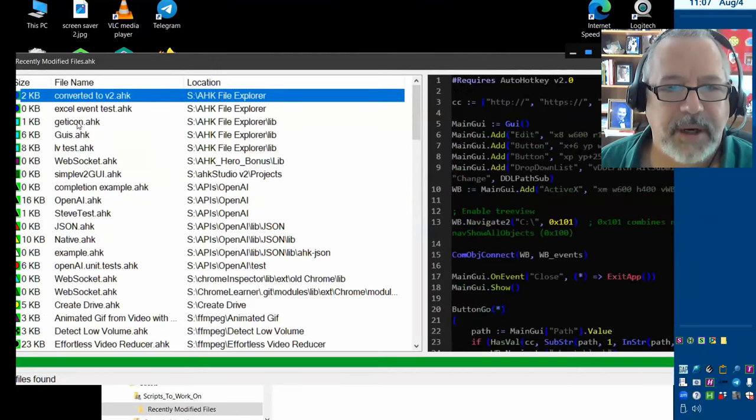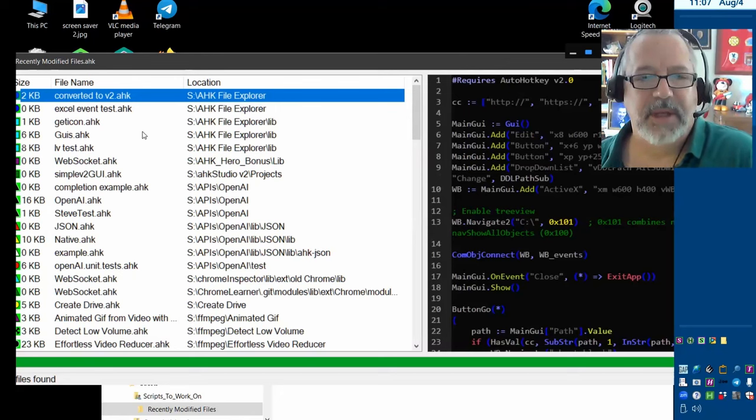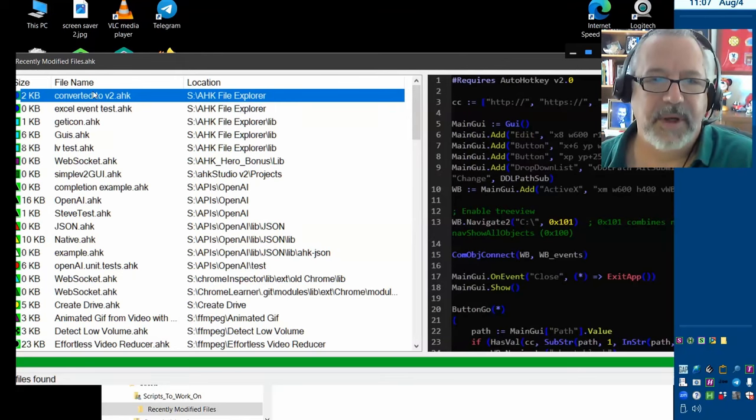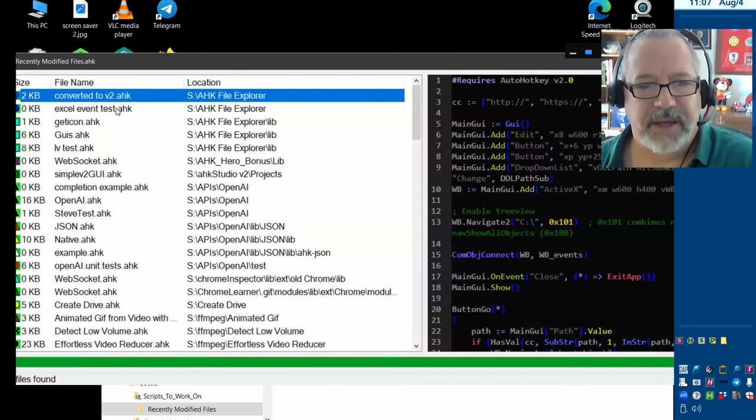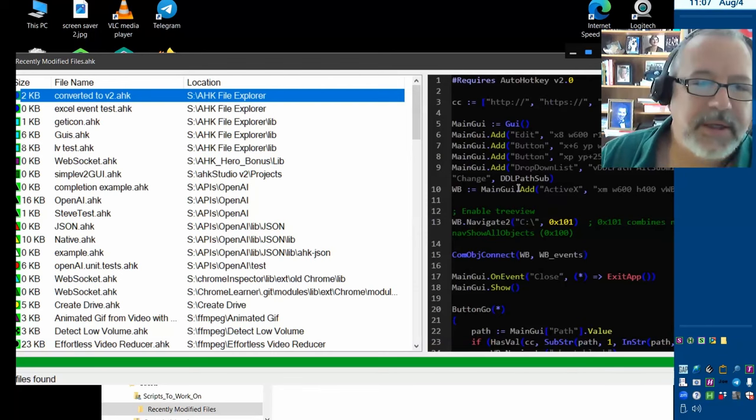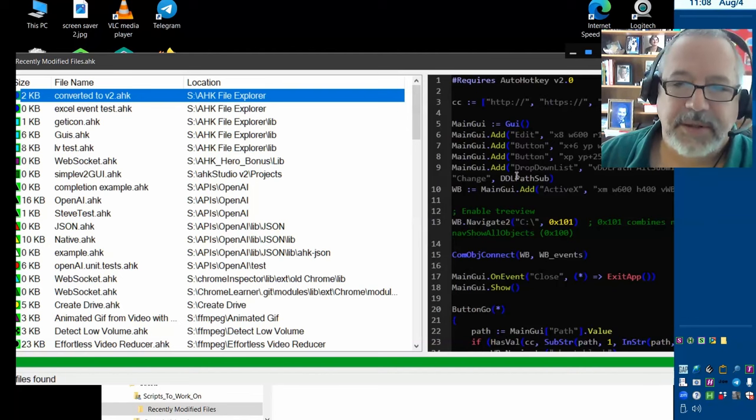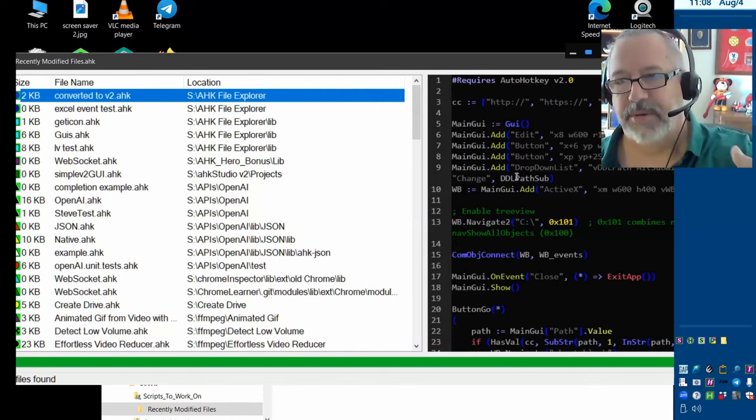So, the script's pretty cool. We'll start off here, converted to V2. We're working on a file explorer, which is going to be similar in concept to this, because we're going to be able to navigate files using AutoHotkey to display the files and folders. And for a file type defined for a given extension, we'll use a sensitive control like we're doing here to display the content of the file, which I think is going to be pretty cool. So if you have HTML or JSON or Python or whatever you want, we're going to allow you to enter your own.